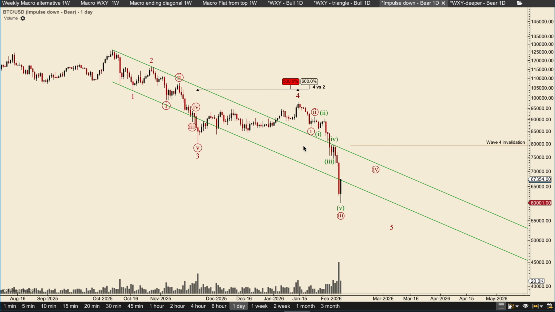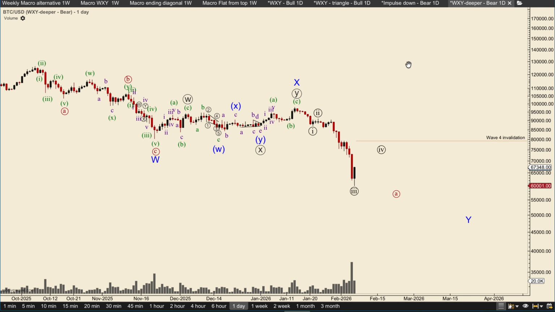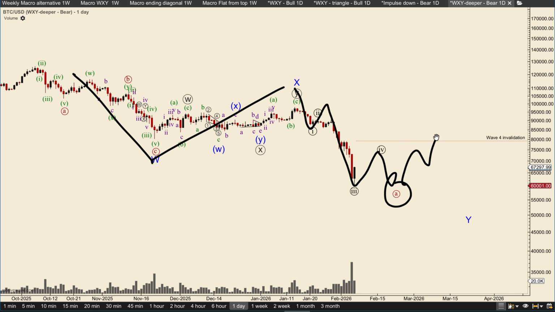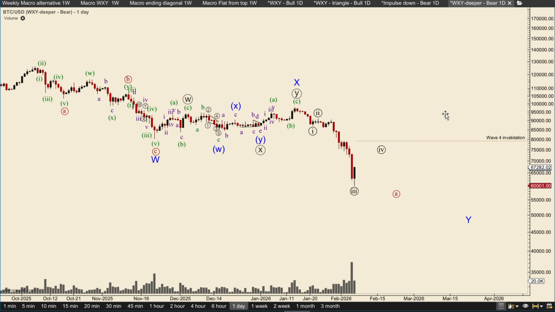It basically doesn't work. And if we move on to the last possible scenario here. So a W, X, and then 1, 2, 3, 4, 5 in a wave A, retracement, and then we move down 1, 2, 3, 4, 5 in a wave Y, double zigzag and moving up, which currently has the higher probability because of this structure down, because if you count it like this, then you can see that wave 3 is longer and wave 4 and then wave 5 is expected to be shorter than wave 3, which fits the Elliott wave terminology basically a little bit better.